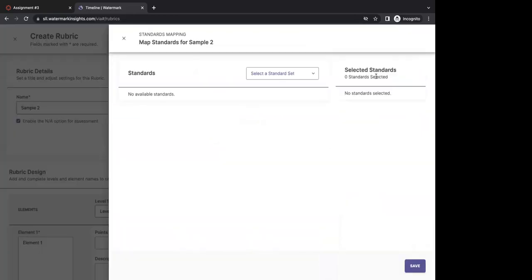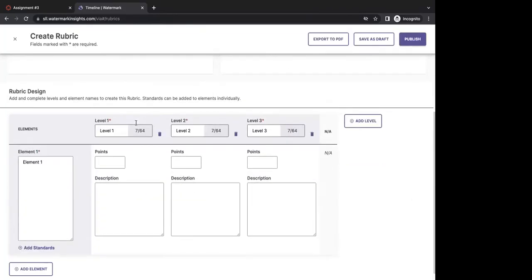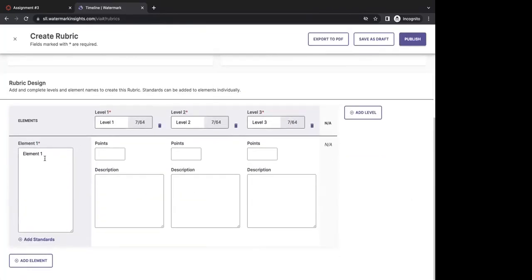So if you wanted to go and search the standards that you use frequently, again, if you're using this for more than just program assessment, you can choose from this list and click Save. Then you can go down here and you can create your rubric. So you can put the criteria, what those look like at each level, how many points if you'd like, and you can add multiple levels.